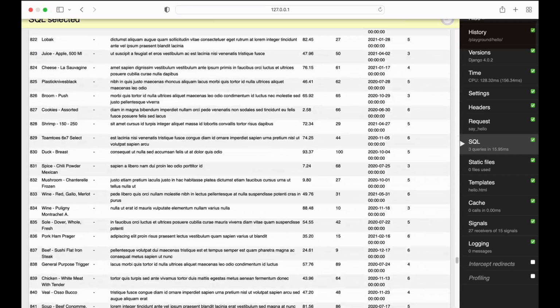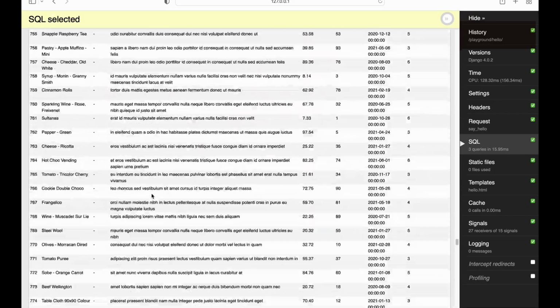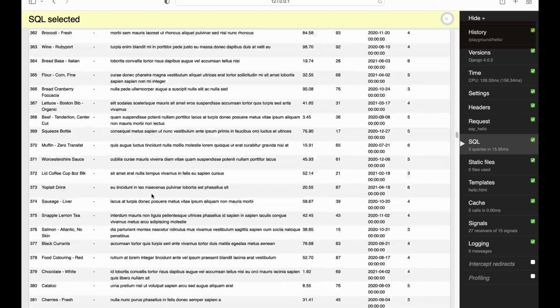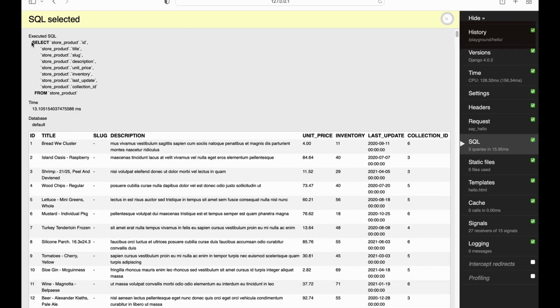So if I go to last, it will be 1000 rows. Yes. Okay, so these are the queries which Django has written to the database, and in turn it has taken these items from the database.